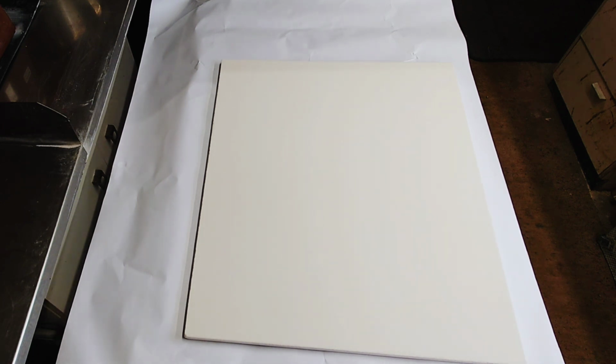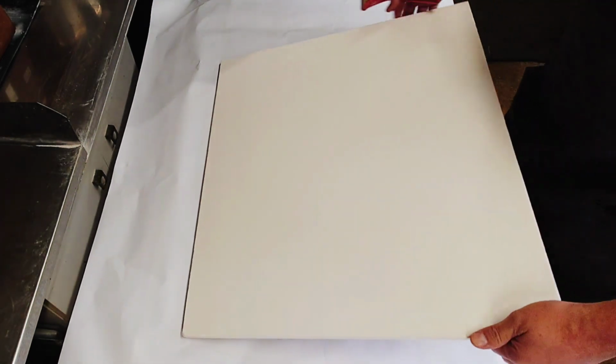So ensure you're wearing your dust mask for this. The dust that comes off kiln primer can be a little nasty, so make sure you're masked up. I'm wearing an apron as well, just so I don't get any of that dust all over my clothes. So yeah, I'll begin scraping, and it's a really simple process.